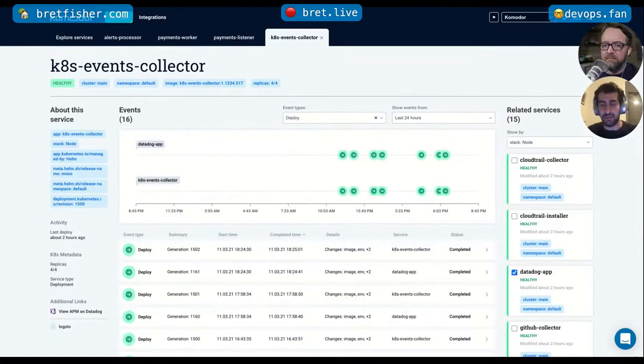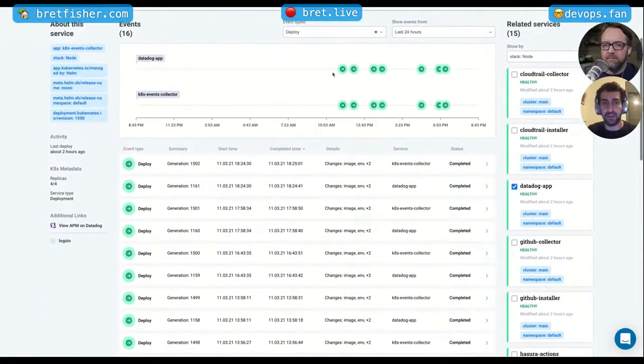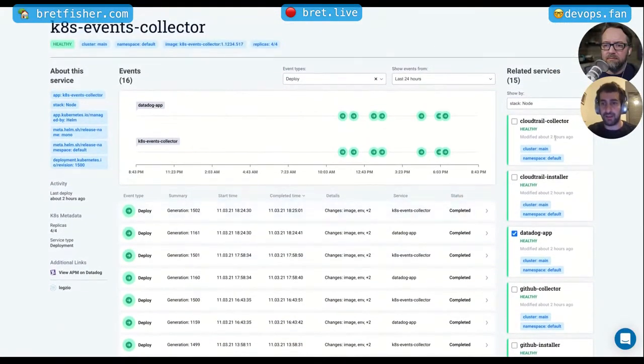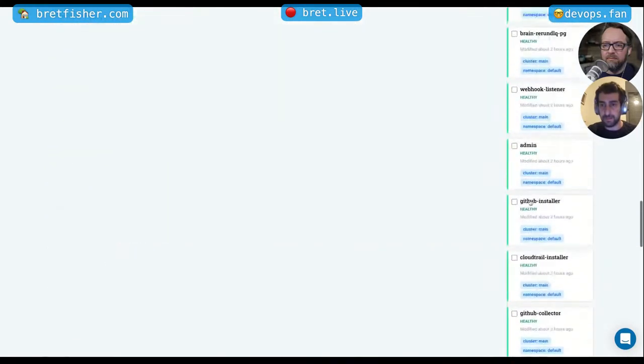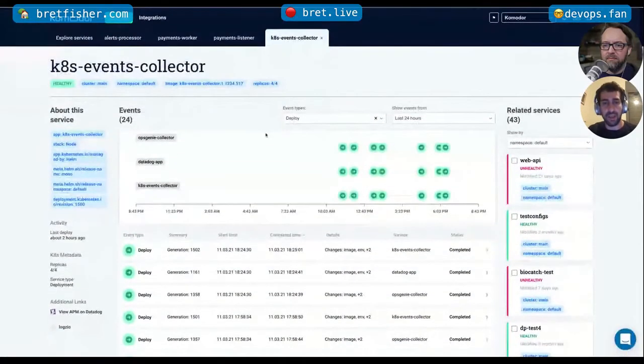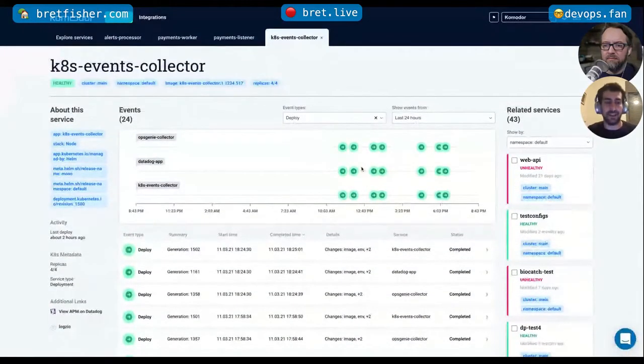So I can see everything that changed, not only for my service, but for all of the applications that might be related. And I can see the timeline, it was just added, like the Datadog app. And I can also add, maybe I'll find something interesting, the web API. I can add basically all of the applications that I want, and see everything on one single timeline.